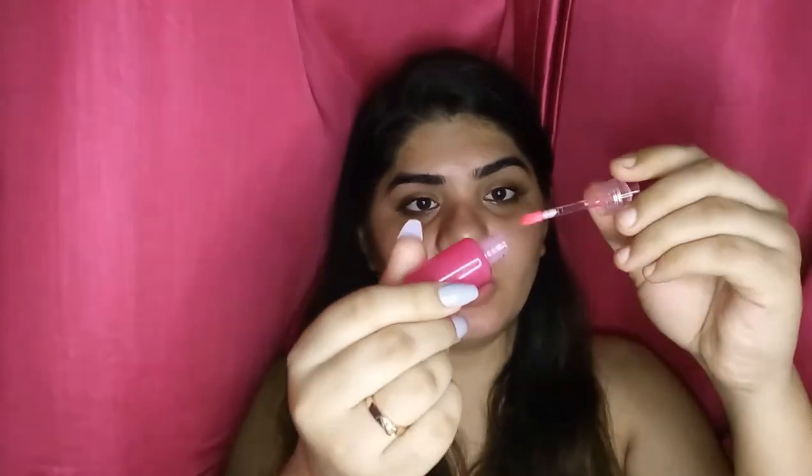This is how Pinky Pie opens, and the gloss looks like this — it is pink in color, not completely pink. Let's apply this on bare lips first. This does not have any kind of fragrance. It is giving a pink shine to my lips. It's very comfortable to wear, moisturized, and my lips feel very light.